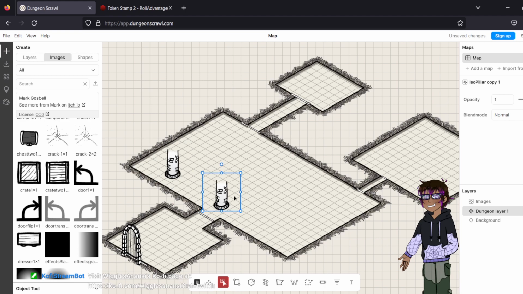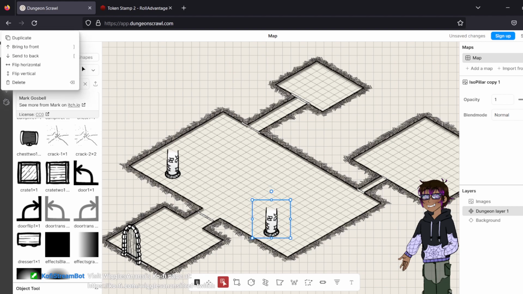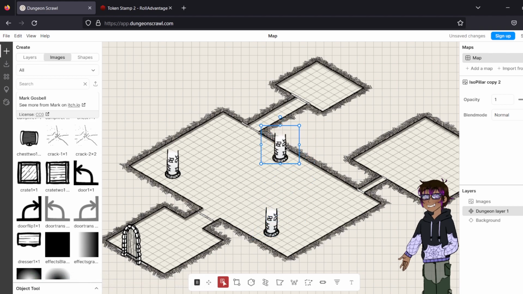Thank you, CoffeeBot. I'm going to add a few pillars here just to give it that image of support. And now we're going to go ahead and fill out the rest of the room. Now we want this small room over here to be a trap room.